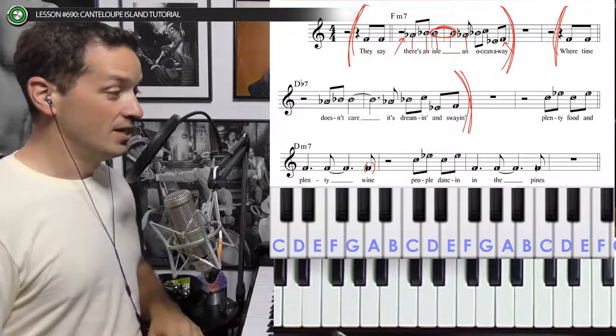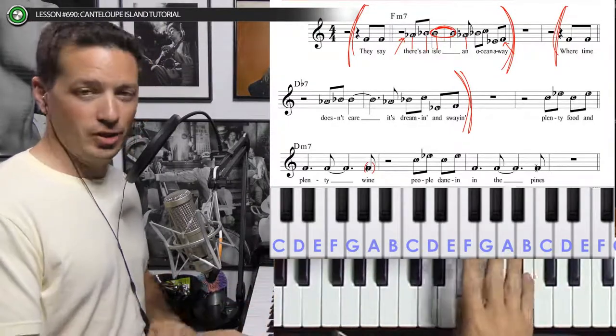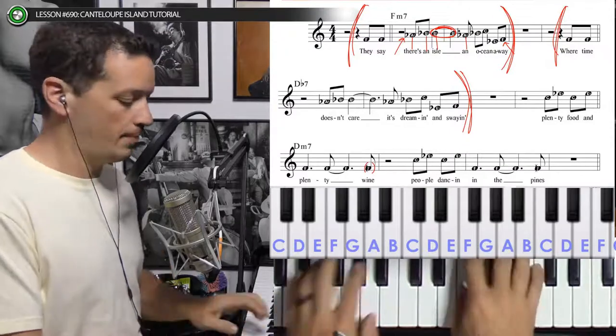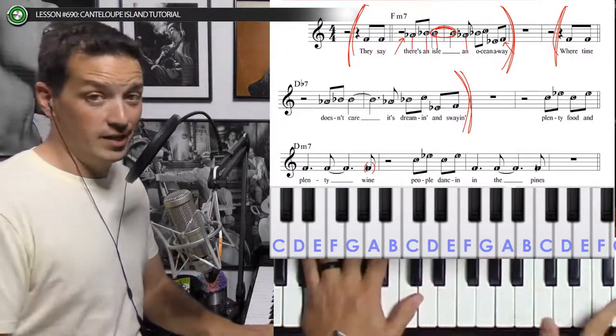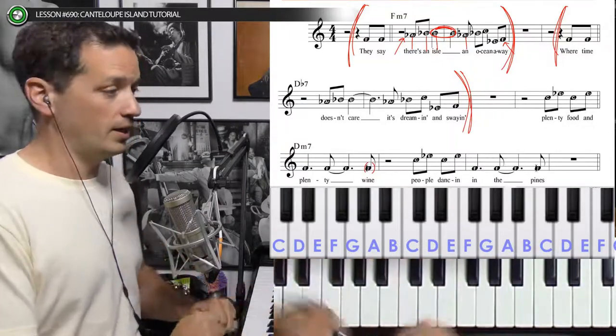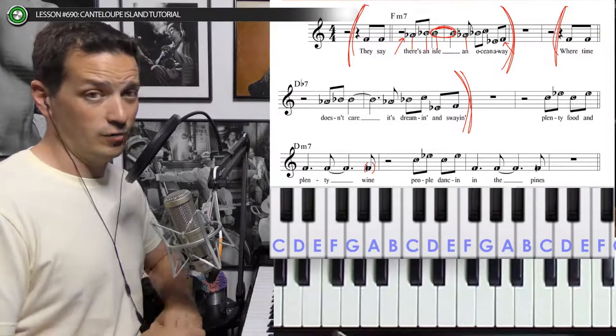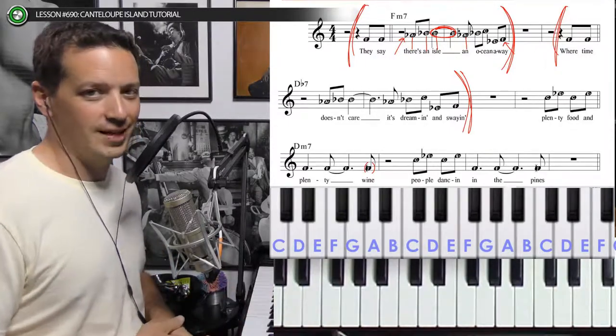All right, cool. So that's how the melody goes. That's all the notes that you'd play probably in the right hand, but of course you could play it in both hands if you wanted to. If you're playing along with the play along track, in the intermediate level and in the advanced level, we'll talk about all the chords and stuff that we were playing at the beginning, how to play the intro stuff, and how to improvise over all of it. But that's all for the beginner's level, which means it's time for the feature of the day.